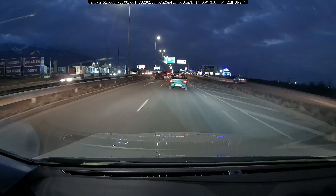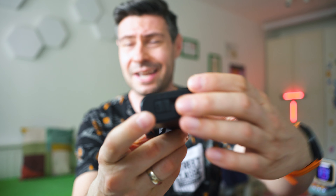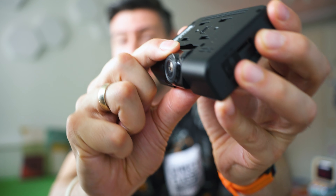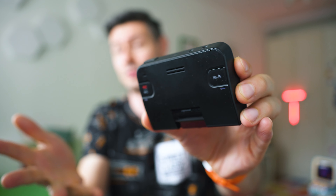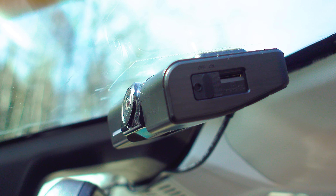In the end, is this the right dash camera for you? My personal opinion is that the Fineview GX1000 extracts pretty much the best out of the dash camera market in early 2023, providing excellent image quality plus those little tricks: the on/off button, motion detection when the vehicle in front starts to move, the adjustable front lens, single-button operation, and the Wi-Fi module which is easy to turn on and off. That's pretty much a perfect package within the given budget, and in some ways it even exceeds expectations — probably better than some Chinese brands which are traditionally focused on aggressive pricing.